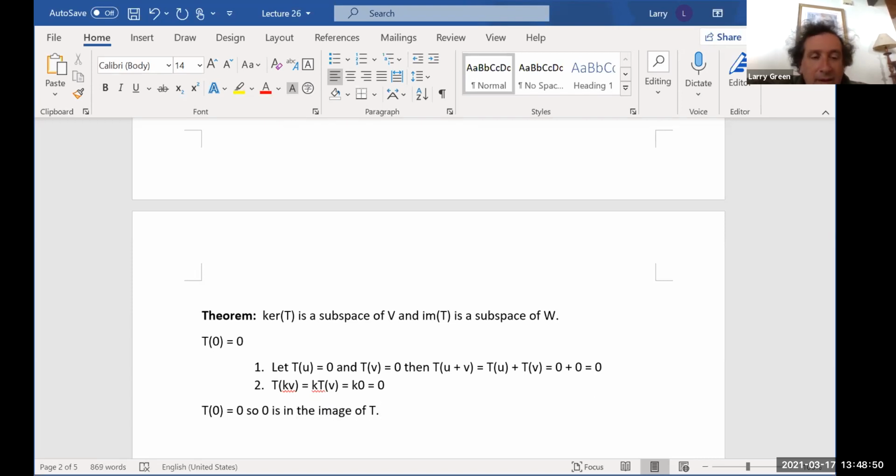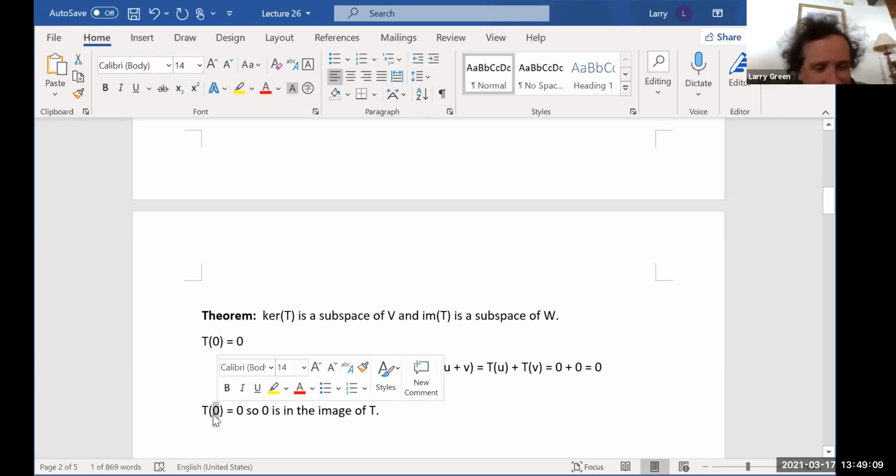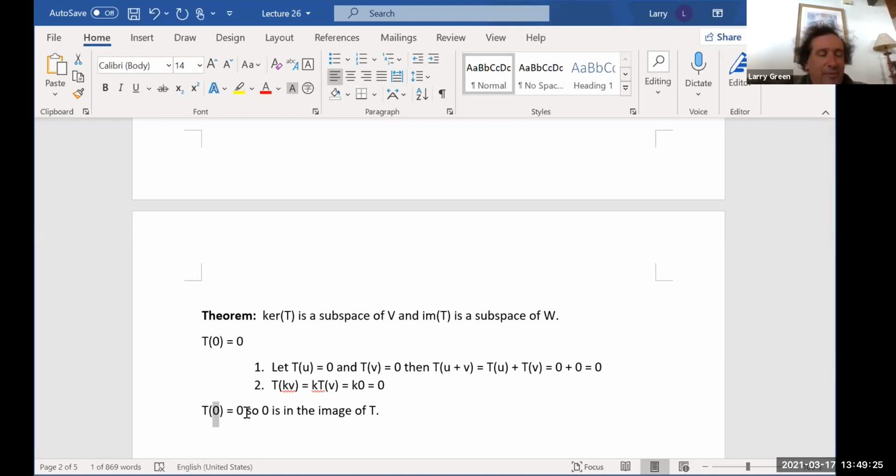And just a note, because this is kind of weird looking, this 0 here, is that equal to this 0 here? Is 0 equal 0? No. So again, always beware and note that this first 0 is a 0 in V. The second 0 is a 0 in W. So for example, the first 0 might be the polynomial 0, and the second 0 might be a 2 by 2 matrix of all zeros. Does that make sense? And they look nothing like each other. So beware. Okay, now we've got that. That's usually easy, by the way. The 0 is usually easy. Now we want 1 and 2.